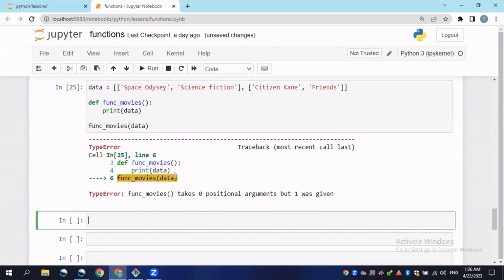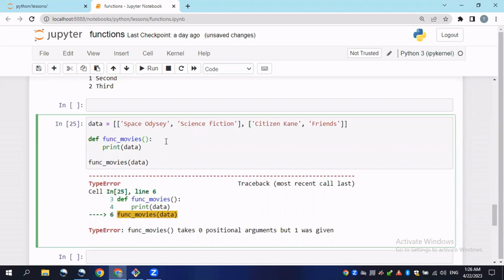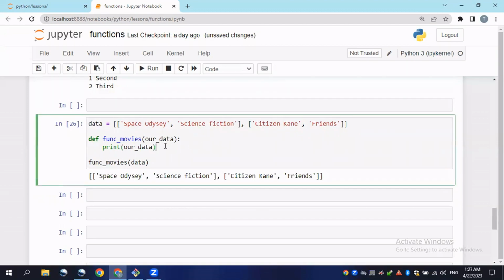If I click enter, it will give me an error because I haven't defined it here. I haven't passed the data here. What would I do? I can just call it from here, data, and print it out here. If I click enter, it will print out all the names of my films, but I already know how to access them.